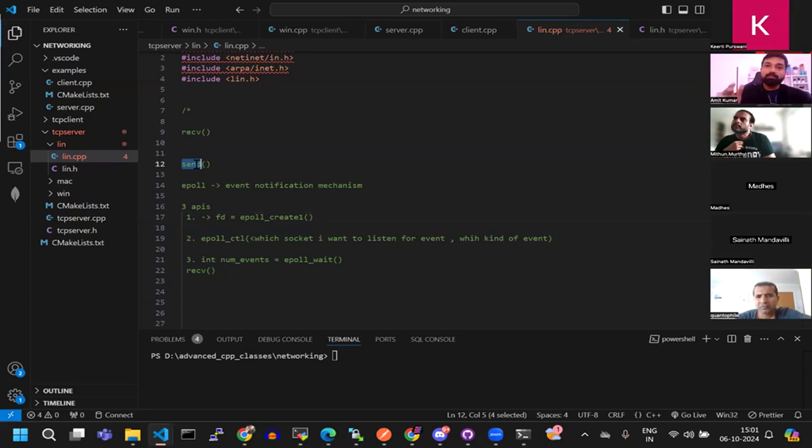The send buffer is still full, and the data you are trying to send has not yet been copied to the OS buffer. At that time, this send will also get blocked. If you don't want to get blocked, for that also I can post an event to the epoll, telling it that if you have space in your buffer for the send, then only give me an event. At that time, I'll send.